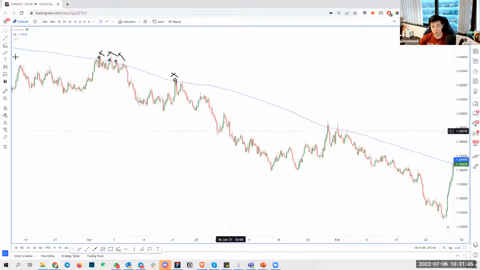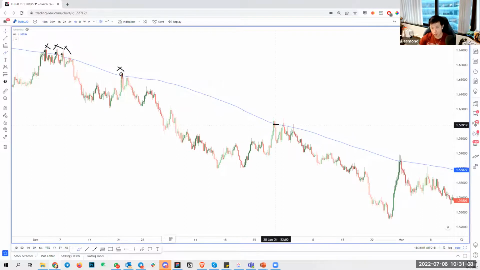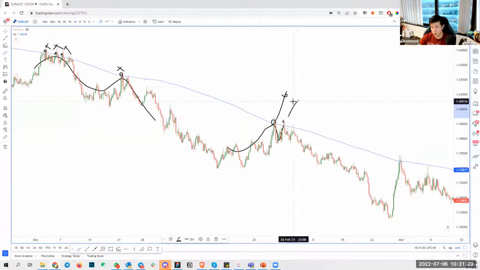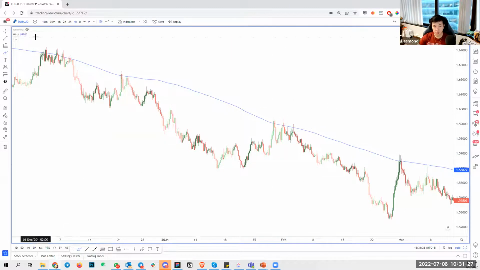So in this case, if you use it over there, maybe you were saying that, okay, price reversed, right? And then you're trading from here. You think that price is going to break up from here. You want to go long, but it goes down, right? It goes up again. You think it's going to go long, it goes down again, right? So you end up losing a lot of money when it comes to this moving average.